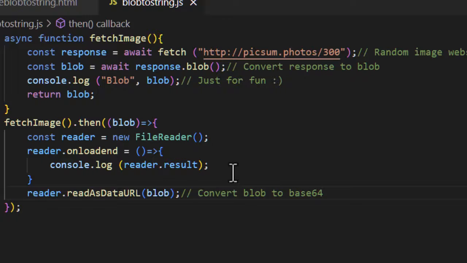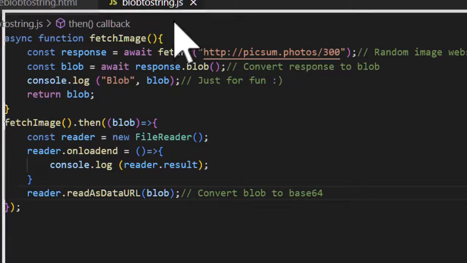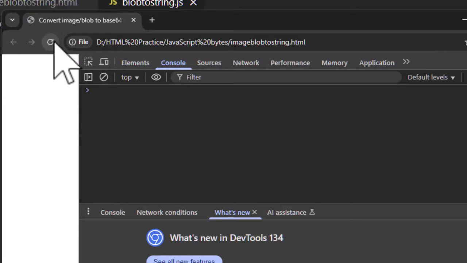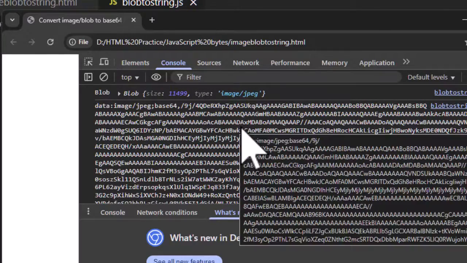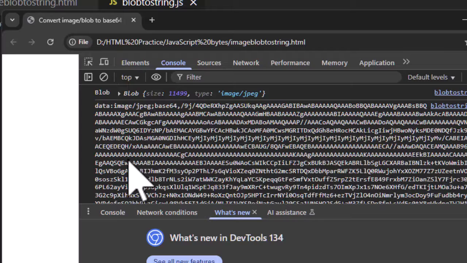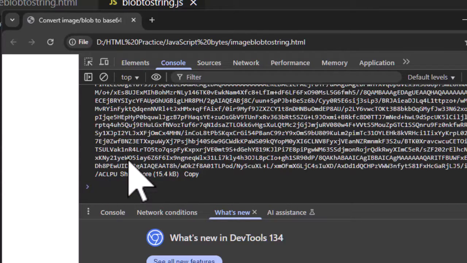So now let's open this file in our browser and check what we see. So here we are with the file loaded. If I refresh it, yeah, with a pause to load the image, you can see the result. This is the Base64 encoded image that you are seeing. You can see it's quite a bit long. And as I mentioned earlier in my PowerPoint slide, it takes around 30% more space than its binary equivalent. So not so useful when it comes to disk space, but very useful to pass it around as a string.